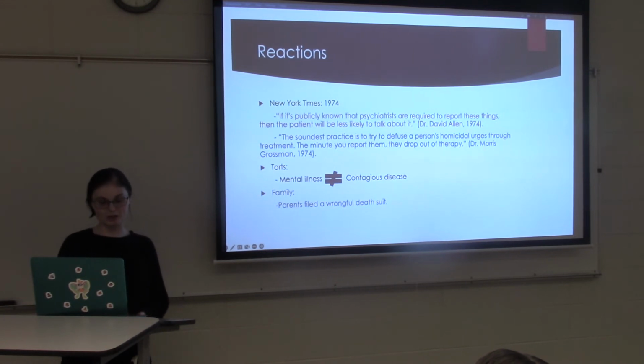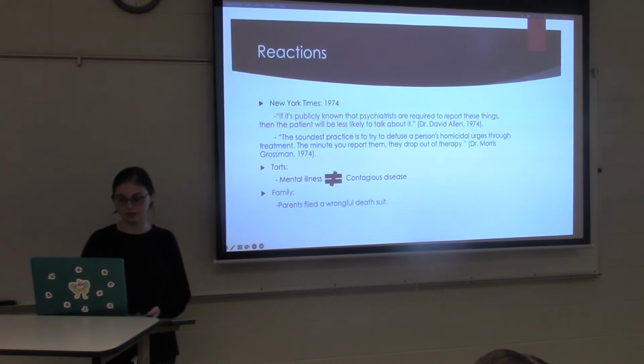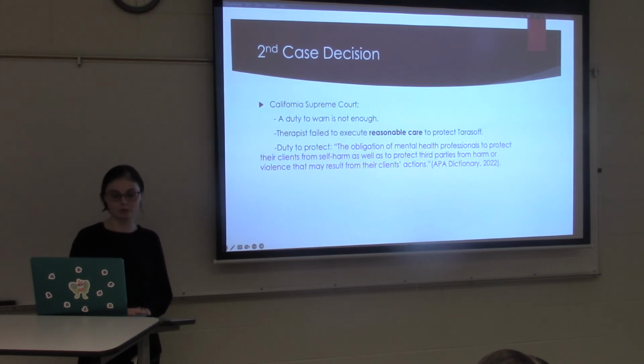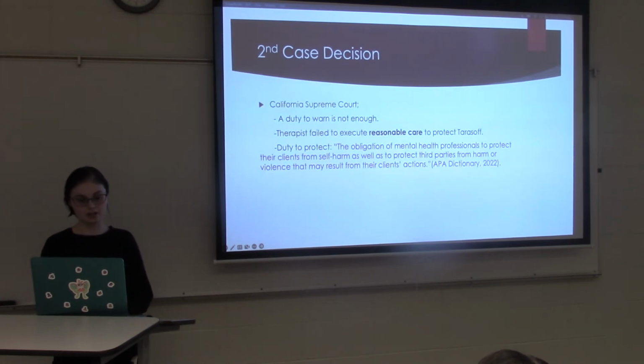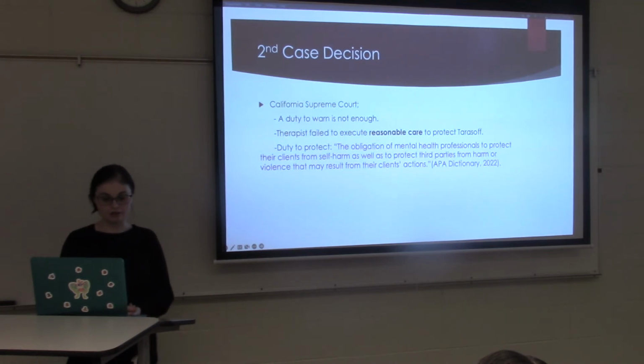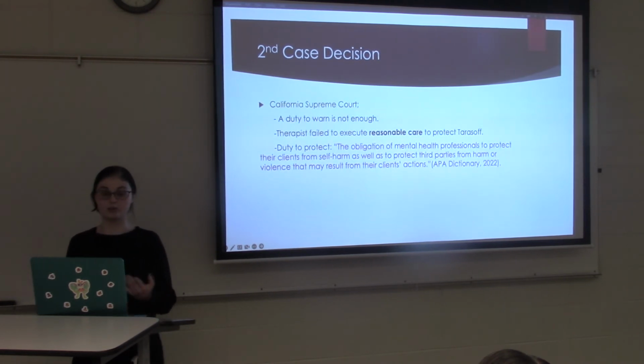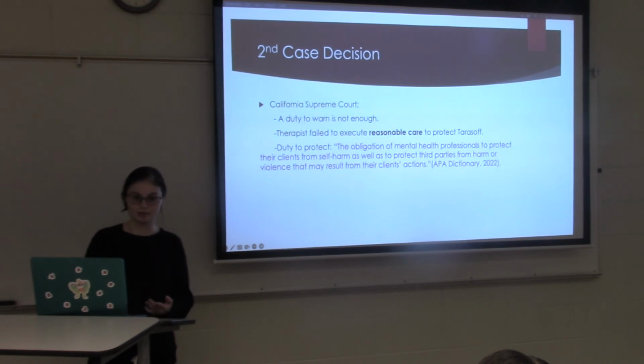But of course, the parents were upset that Tatiana was not warned directly, so they filed a wrongful death suit against the University of California, which is actually the second case. The California Supreme Court relooked at it, and they agreed that a duty to warn is not enough. It needs a reform in a sense. As the therapist failed to execute reasonable care to protect Tarasoff, reasonable care being taking any level of caution a rational person would use, aka don't give up after one attempt.